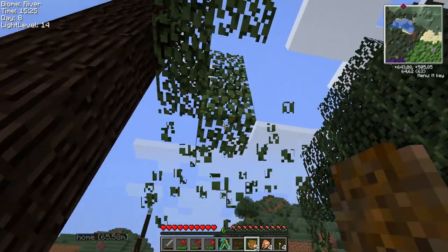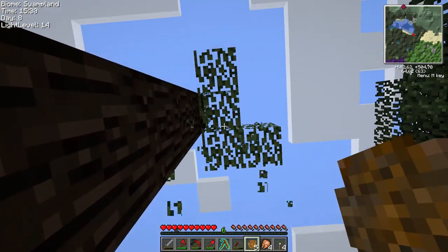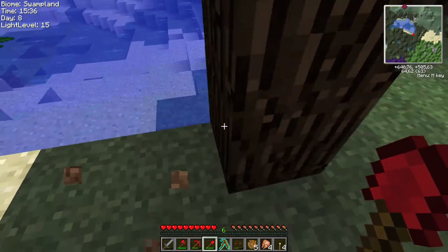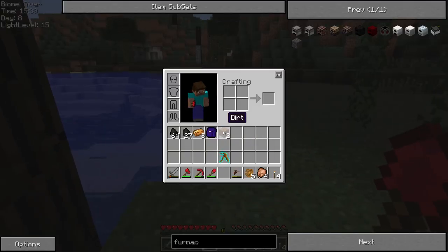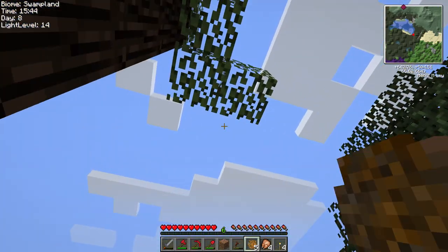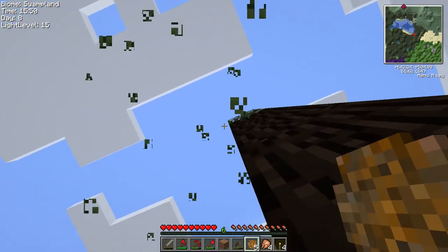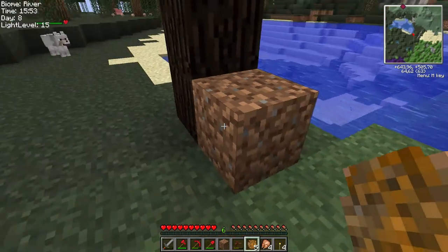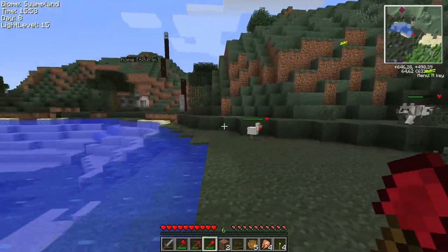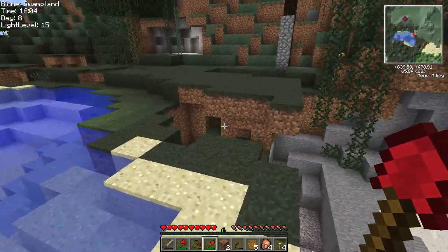We get some to grow in front of our house. No luck there. Wow. Not one sapling. Didn't drop a single sapling. I can see some rubber on these trees. That's a good start.